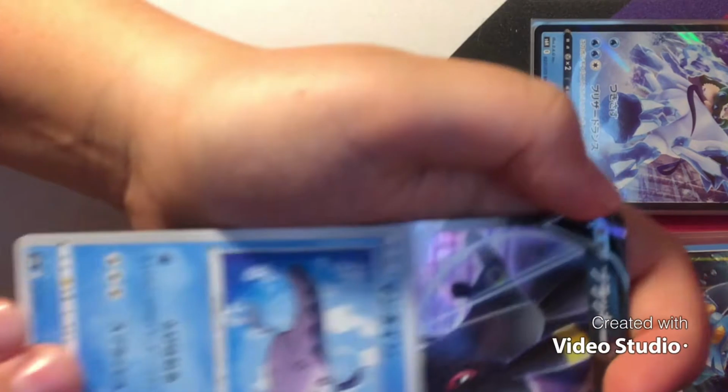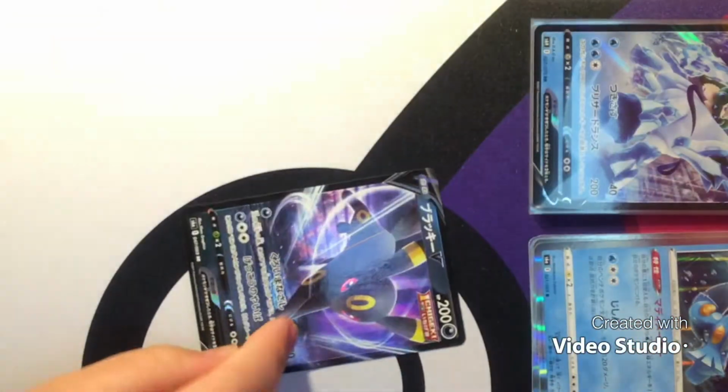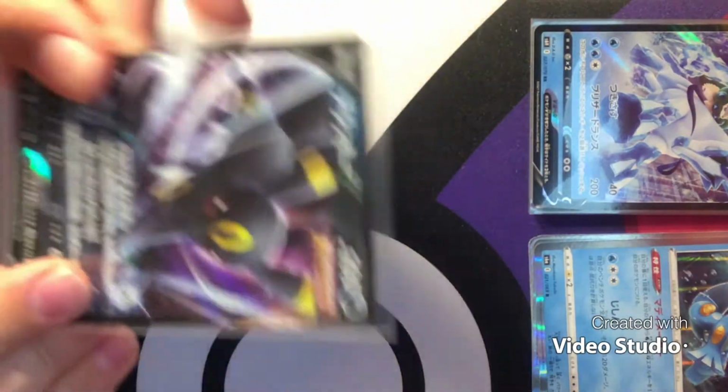Dewpider, Mantine. Hey, we got Umbreon V card. Umbreon V. Is that second pack or third? That was like fourth. Umbreon V is our first V.